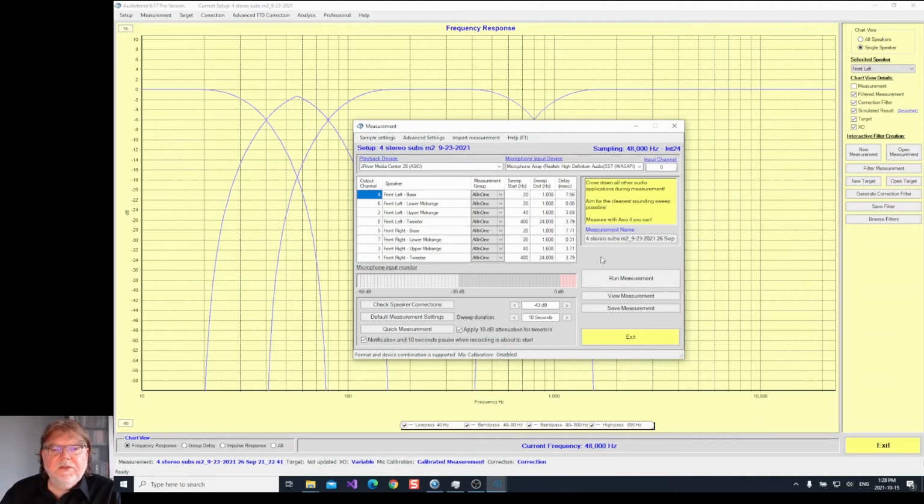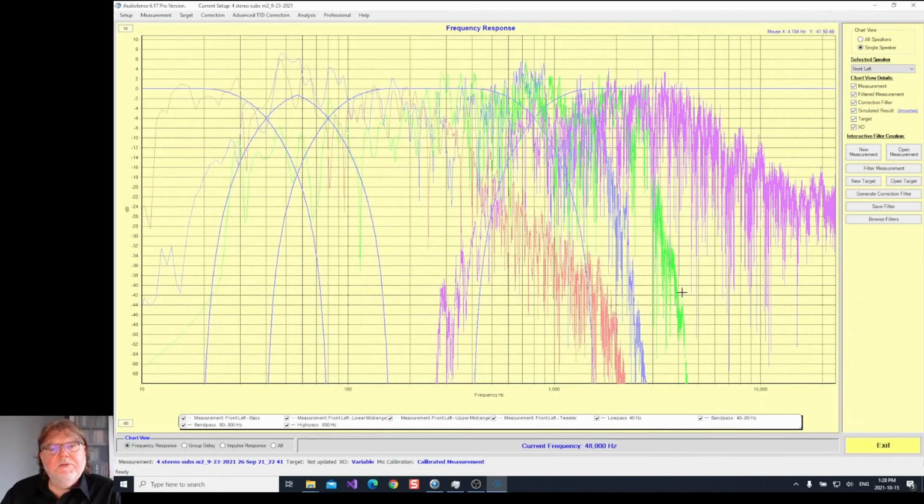We can see that some of the subs, which we call bass in this particular setup, have about 7.56 milliseconds of delay, and the other sub has 7.71 milliseconds of delay. The reason for this is that we've got 2 subs at the front of the room and 2 subs at the back of the room near the microphone. I just wanted to point out that we're measuring the time delay for each individual driver arriving at the microphone.